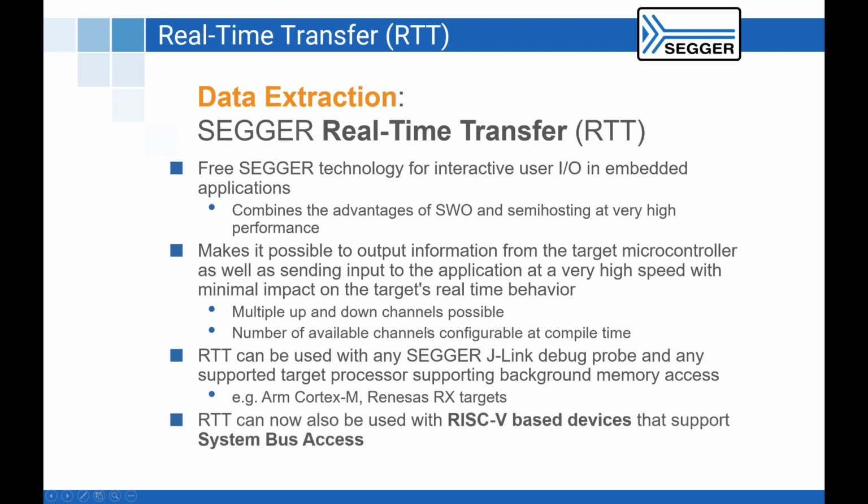But in case you're interested in RISC-V, there's also a way to do that now on the RISC-V devices. The caveat or the prerequisite is that your RISC-V device supports or has implemented the system bus access. It's optional, so it's not in every device. But if that is present, then we can run RTT, and that means we can take advantage also of SystemView.